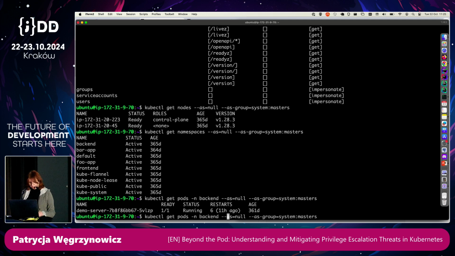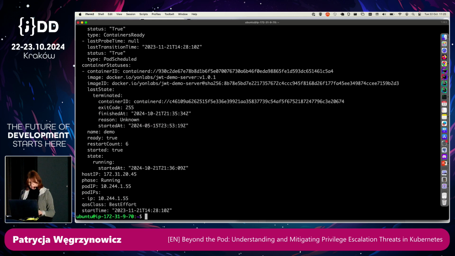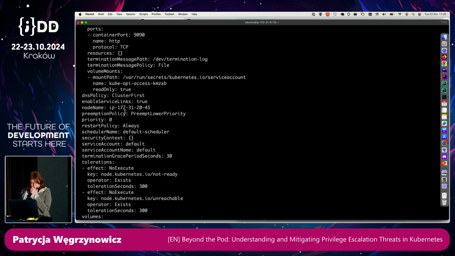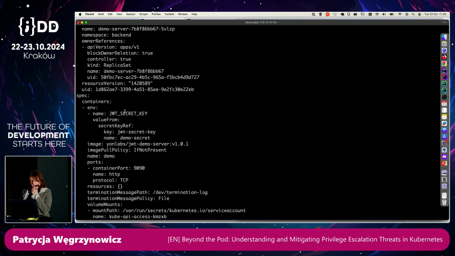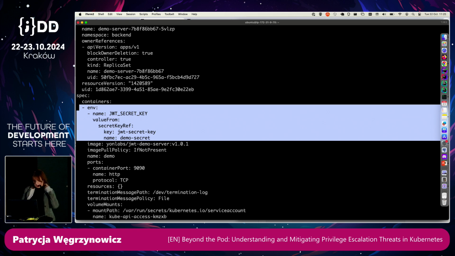One more thing, we want to display the manifest for this pod, and we want a YAML output. When we take a look at the configuration, we can learn something else. This part is interesting. We've already seen that our web application uses JSON Web Tokens.